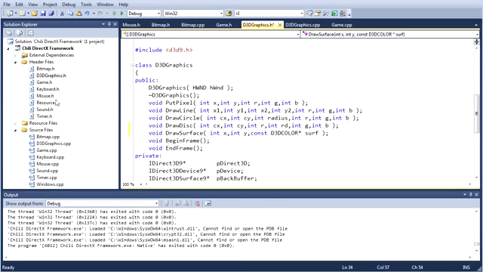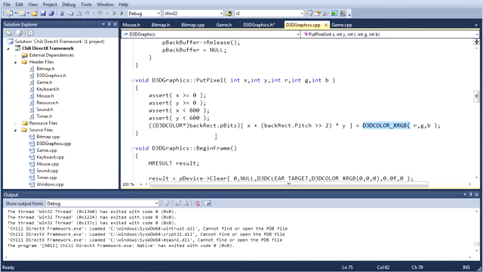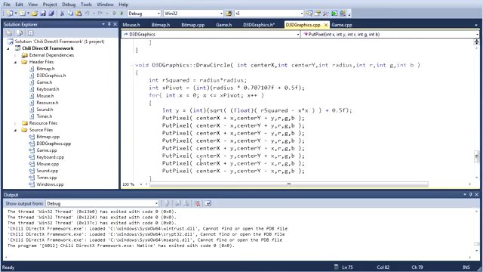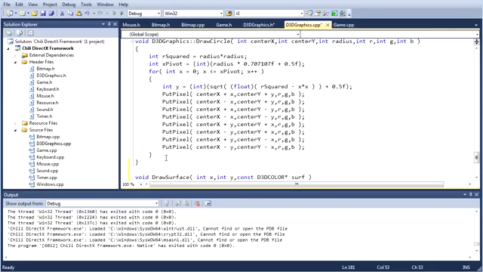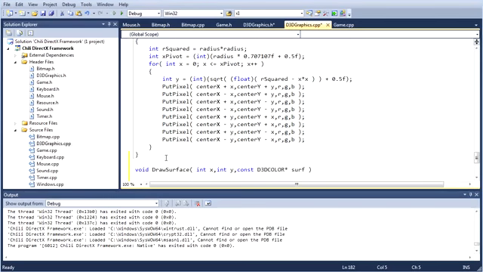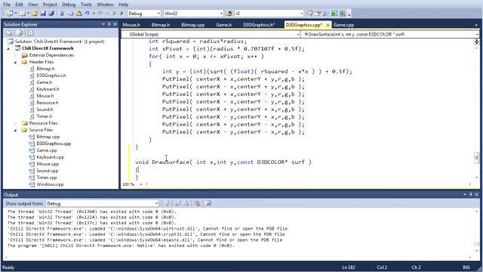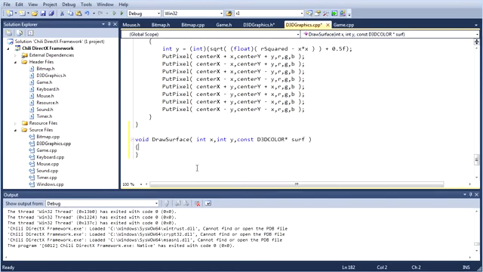Now what we want to do is copy this. Go in here. DrawSurface. Now the basic idea here is we're just going to call putPixel, and we're going to stuff our pixels into memory at the correct spots.